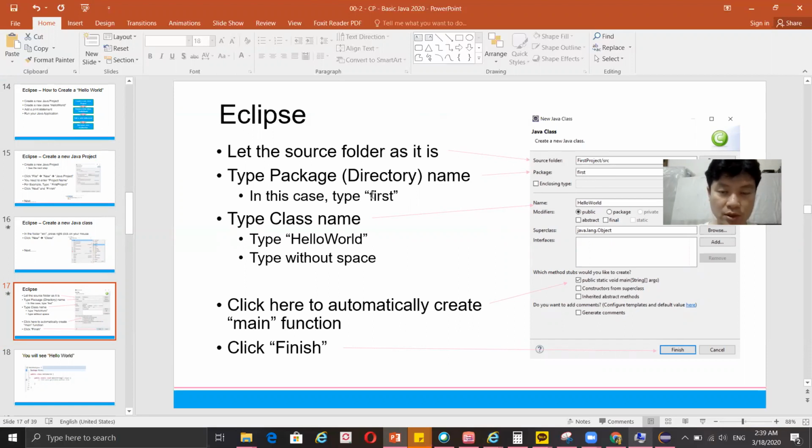Let's make a package name first: after you have the first project src, you have the package first, and then you have the name. Don't forget to click this one, so that Eclipse will automatically create the main method, and finish.